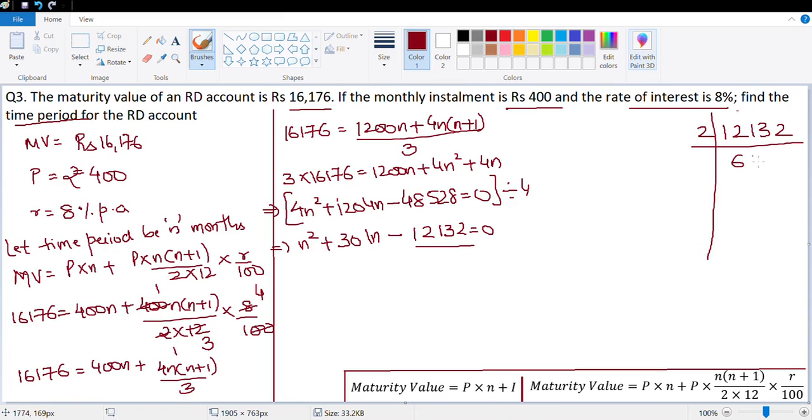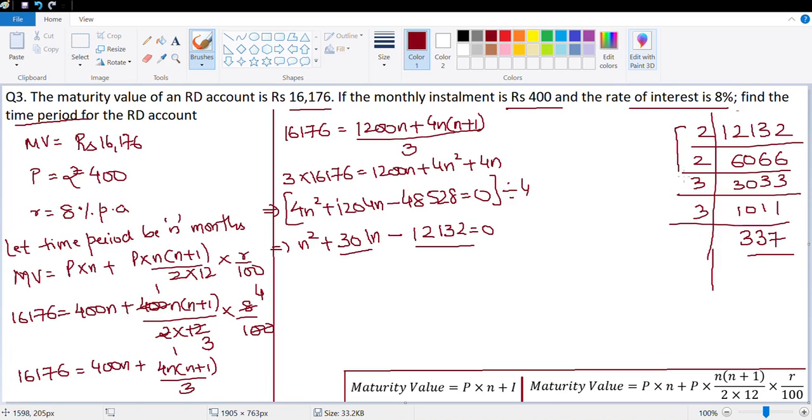This is 2, 6, 0, 6 and 6 again. 2 again, this is 3, 0, 3, 3. 3 this time, this is 1, 0, 1, 1. Again 3 for sure, this is 3 3s are 9, that's 21. So this is 3 3s are 9, that's 11, not 21. Again 3 3s are 9, and that's 21 now, which means 7. I am close to 301, I have 337 here. Let's try. 4, 12, 36. 36 and 337, yes, 301. So I've got my answer.